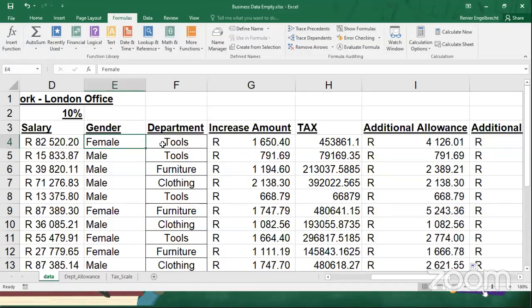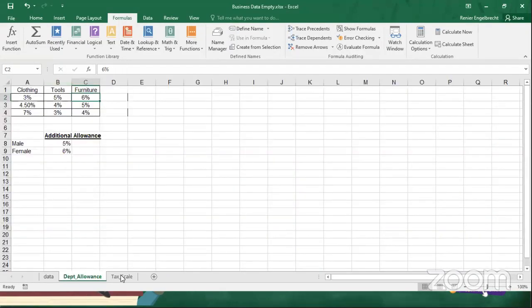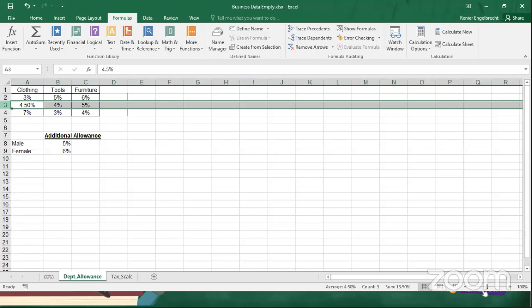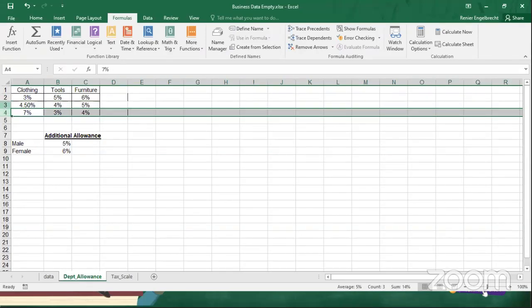female, and she's in department tools. Male is in department tools. Male here in department furniture, male in department clothing. So what they want, based on that, the male, we use the second column for that allowance, and the females, we use the third column for that allowance.